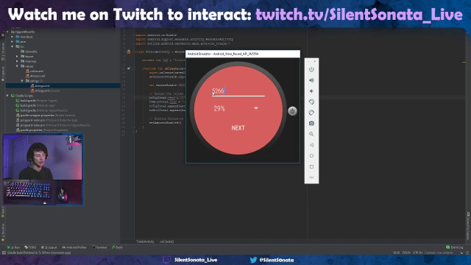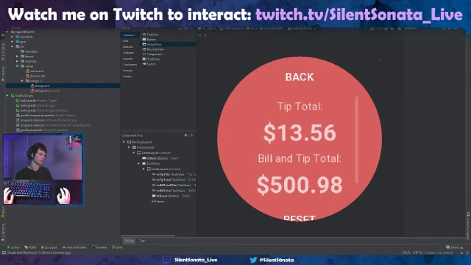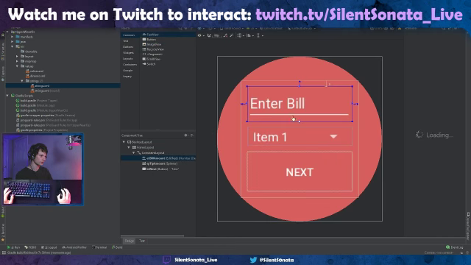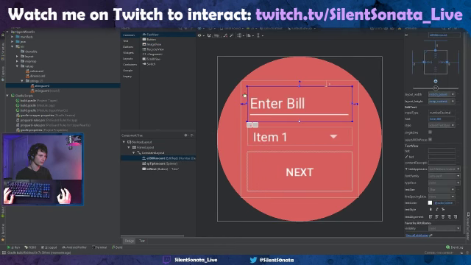I'm thinking about this. I might put a text view right here, a little tiny one that has just the $ sign. Let's see what that would look like real quick. Let's see what it'll look like. So right here, here's our one text view. So if we plop in another text view here, right?